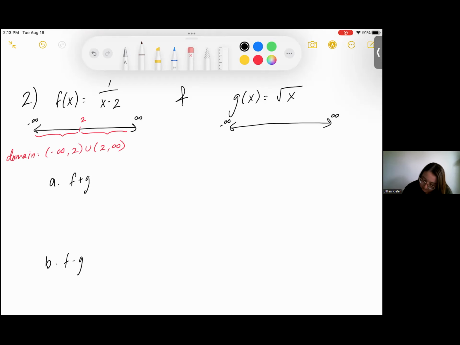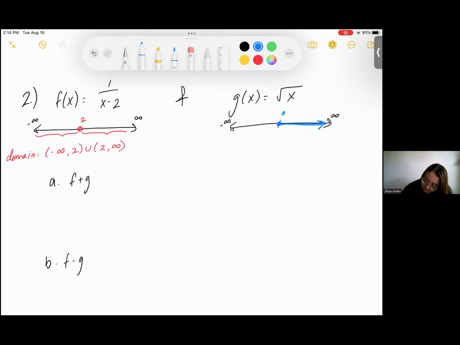Moving on to g of x, we have the square root of x. Now when it comes to square roots, we just can't include any negative numbers. We can include 0, but nothing less than 0. So if we put in 0 right there, we're saying that it can include 0, but nothing less than that. Whereas before, this 2 would have had an open circle around it, which I forgot to put, in this case we would have a closed circle around 0 because we did include it. And it includes everything greater than 0.